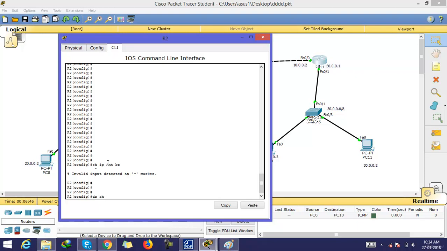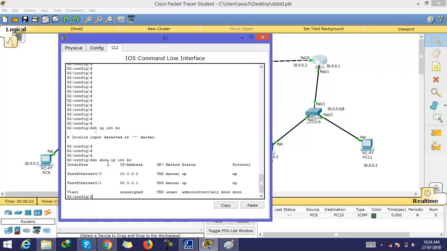Do show ip interface brief. Just press enter. Here you can see this IP is assigned to F0/0 of this router and this IP 30.0.0.1 is assigned to FastEthernet 0/1, that is this.